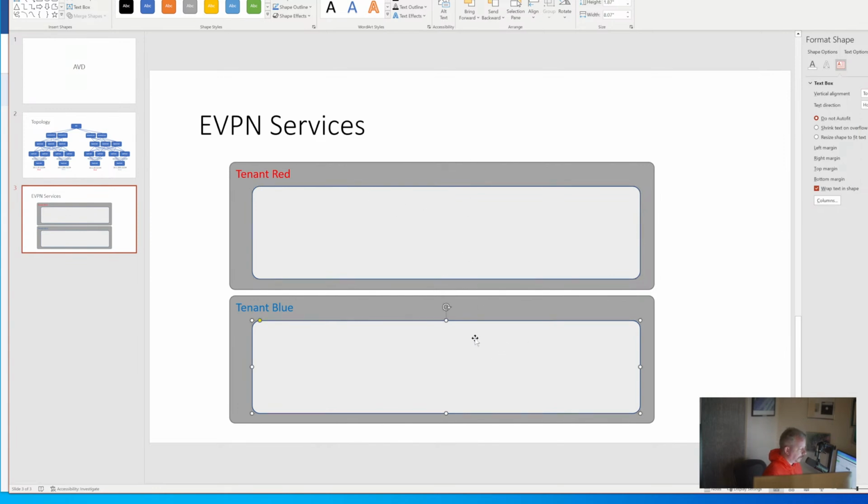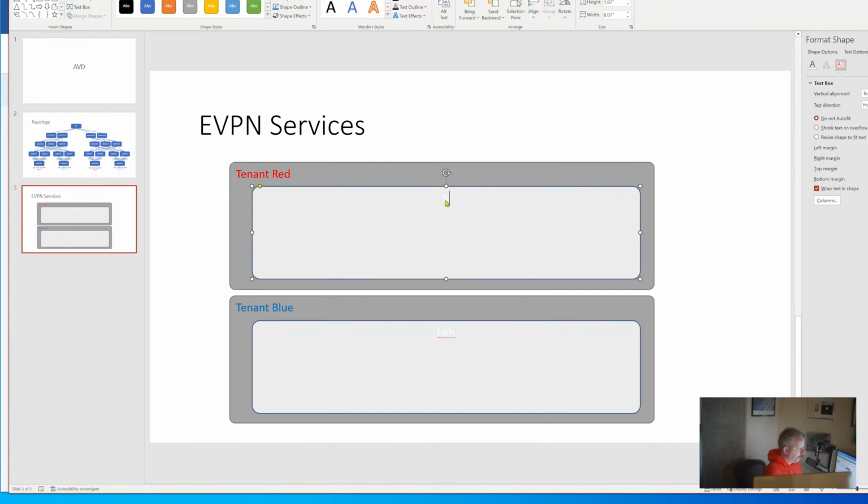Nice little command that you can do is the F4 command. Like if I change one thing and I do it to the other, change one object. Like I set it to, it's middle now, and I want to set it to the top. Then I can click on the other object and hit F4, and it will do the same thing.